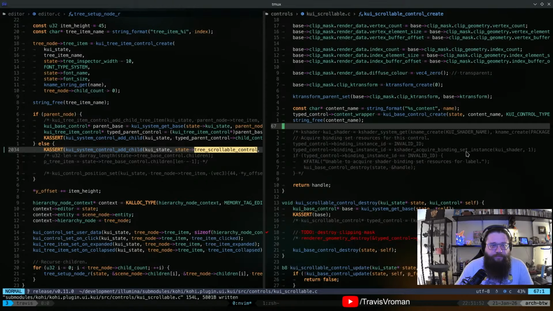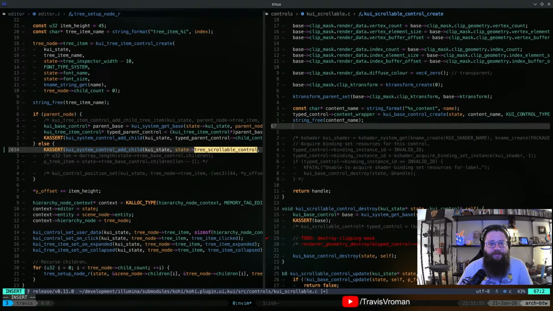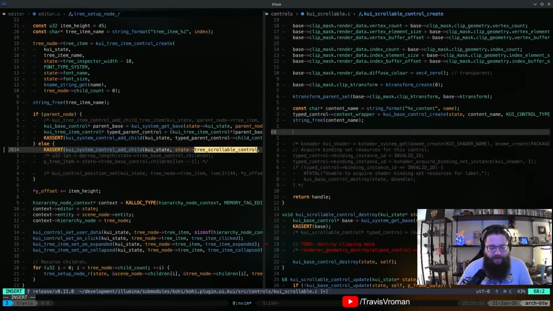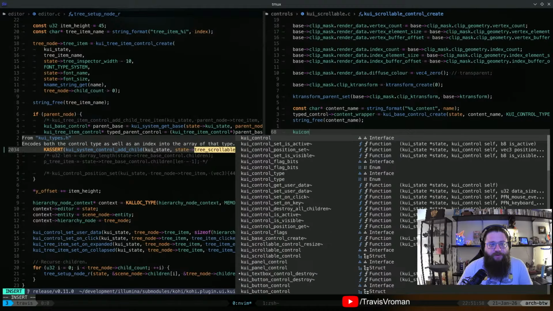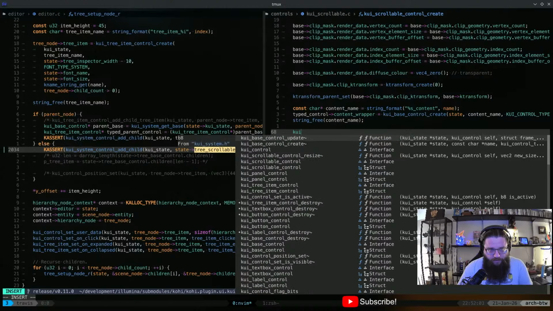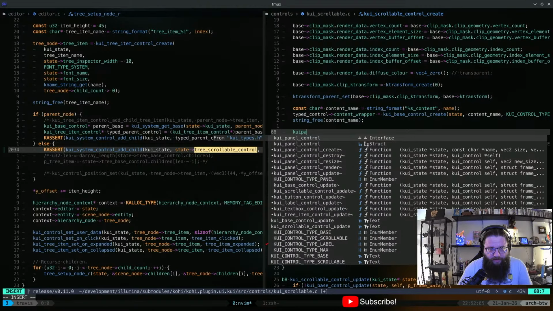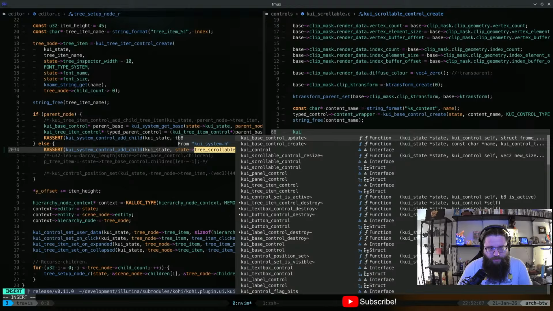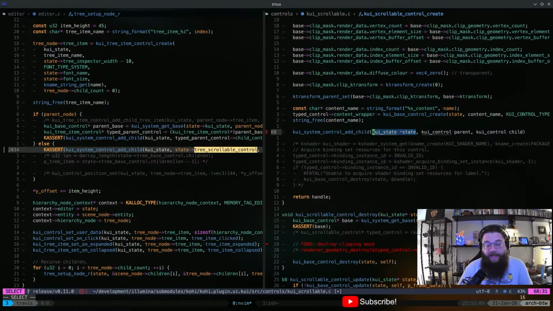And then all we need to do is set the parent, right? So we'll do a KUI control KUI add child is what it was. I was thinking parent the other way around.